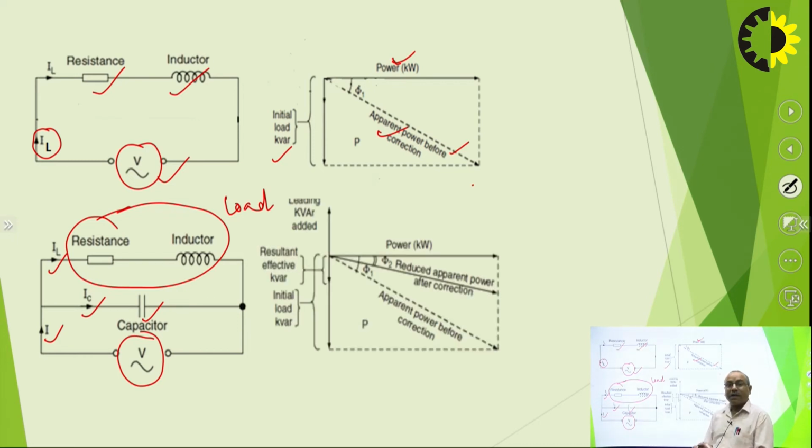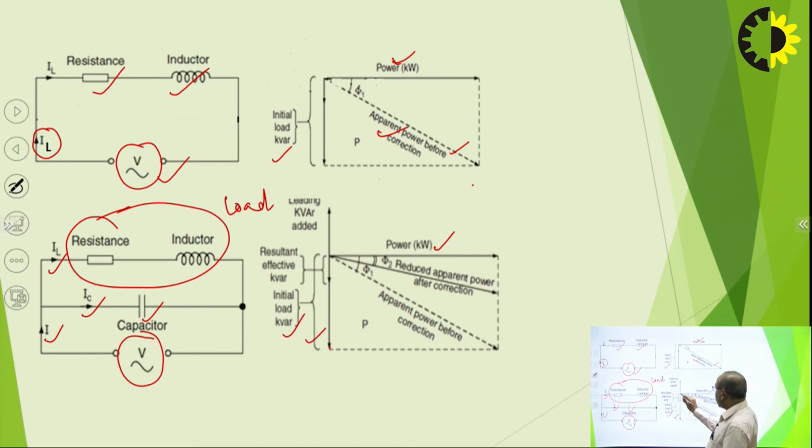We can see that from the phasor diagram. Active power remains the same as earlier without the capacitor, since the capacitor doesn't take any active power due to its zero power factor. This is the initial load kVAR, from here up to this point. The leading kVAR is added due to the capacitor connected here, and the leading kVAR and lagging kVAR are in phasor opposition, at 180 degrees from each other. That's why the net reactive power is reduced. This is the resultant kVAR, the result of load kVAR and capacitor kVAR.